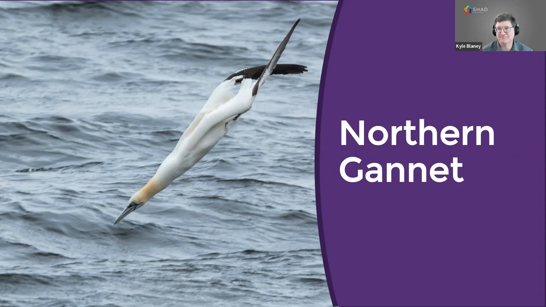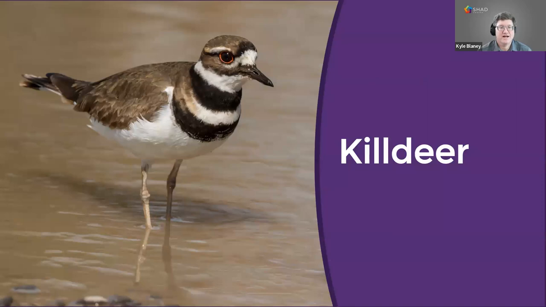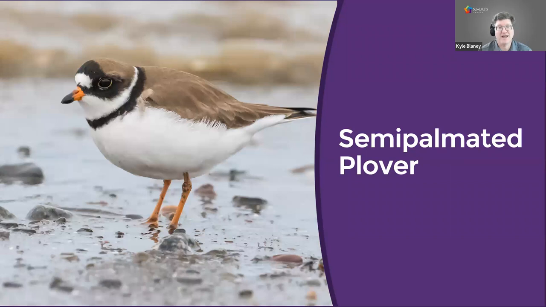You also need to become familiar with a large number of terms used in bird watching to talk about the different parts of a bird — specific terminology related to the field marks a bird has. I wanted to use one example of how you can use one type of field mark to identify different closely related species: the breast band. The presence, absence, number, and thickness of breast bands can help us identify plovers. For example, a killdeer has two quite thick and dark breast bands — one way you can identify it sometimes from a great distance with a spotting scope.